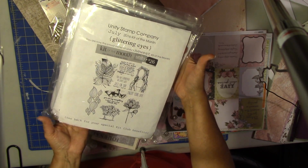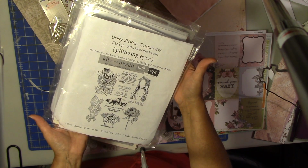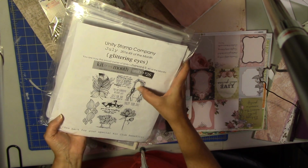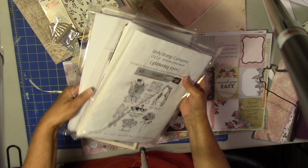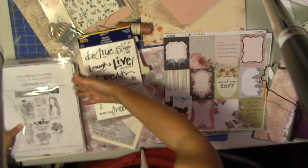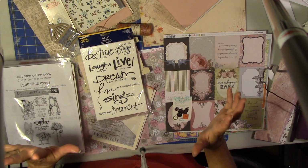But anyway, there's butterflies in every one of these kits. There's flowers in every one of these kits. And then there's beautiful girls in every one of these kits. And so it's going to be, yes.